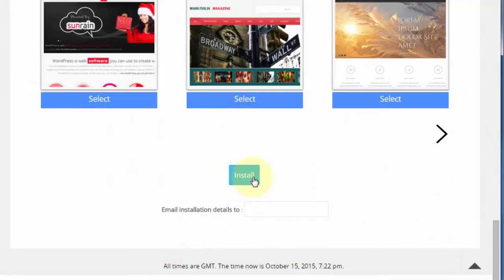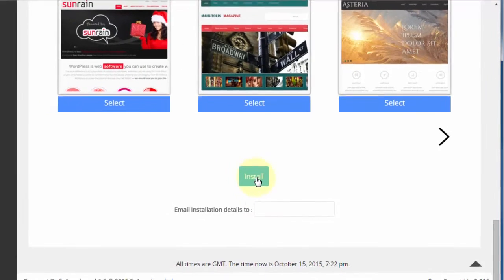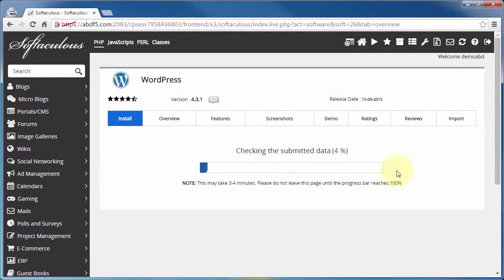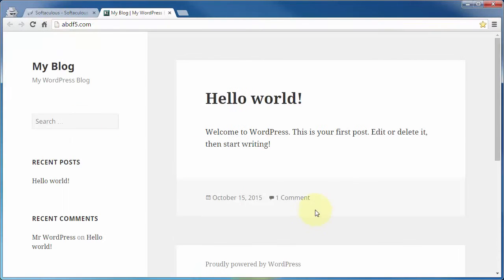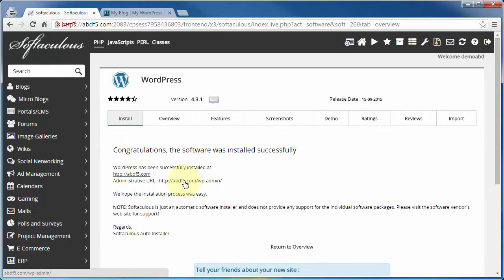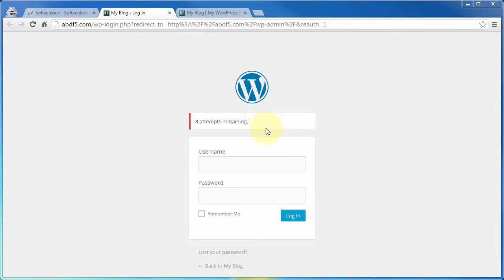And here's the one-click part of this entire installation process. After you've got things set up the way you like, click on that button once and it's installing WordPress for you. And we're good. Click on this link here to actually see the site. That's the current theme that it's on, and I believe that's the default 2015 theme. And if you want to log into the backend area, click on this link and have your username and password handy. And you'll only get this warning popping up if you elected to install that plugin Limit Login Attempts.